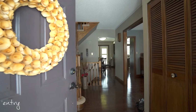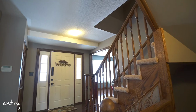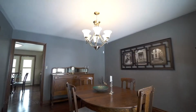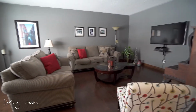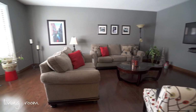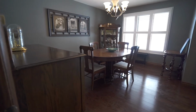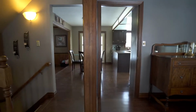Welcome family and guests through your spacious foyer where rich oak hardwood flooring continues through the main floor living space. At the front of the home is an elegant formal dining room to one side and a spacious living room to the other, both with large bay windows cascading in pools of natural light. Friends and family can mingle between these spaces with ease during get-togethers and special occasions.